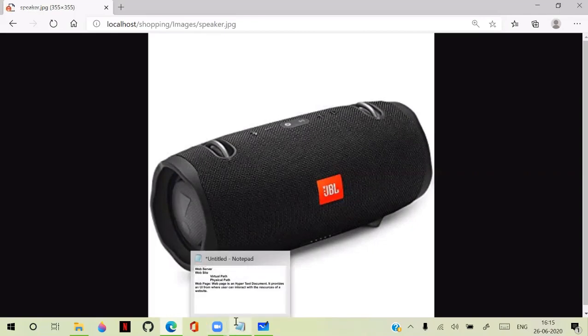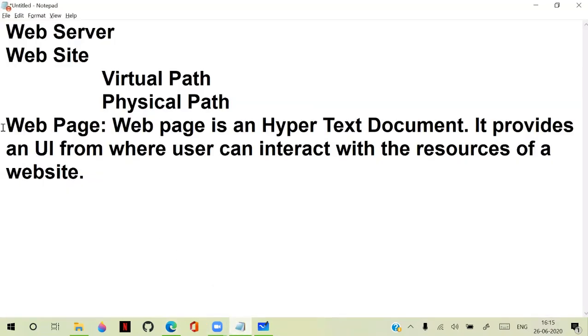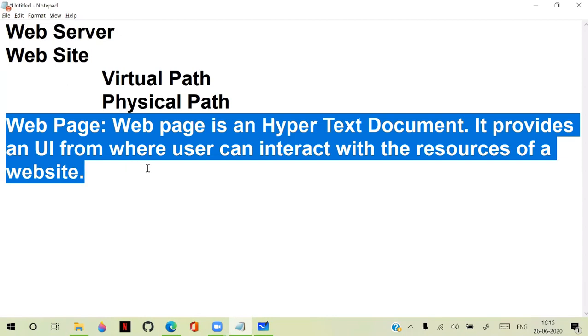That UI is called a web page. So it is a document which provides a user interface from where the user can interact with the resources of the website.